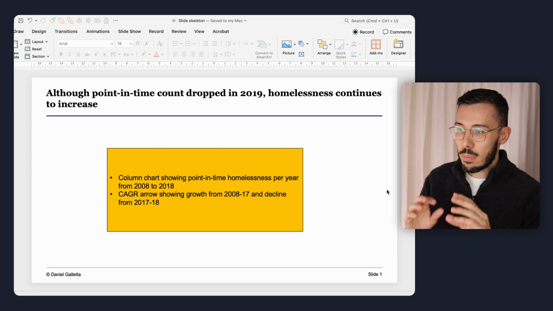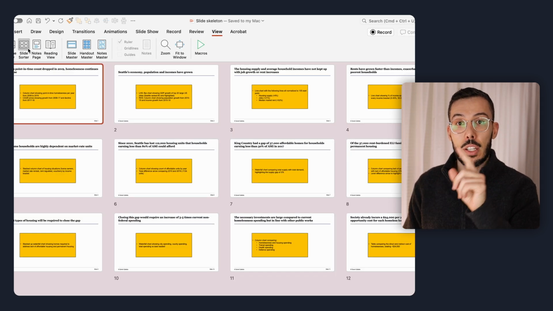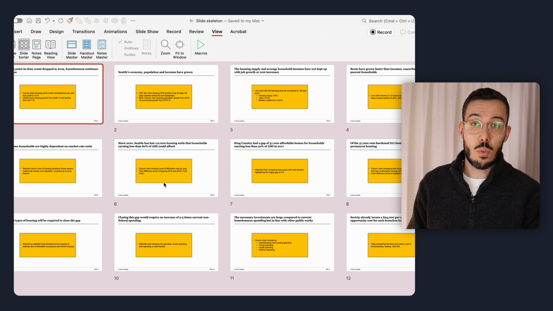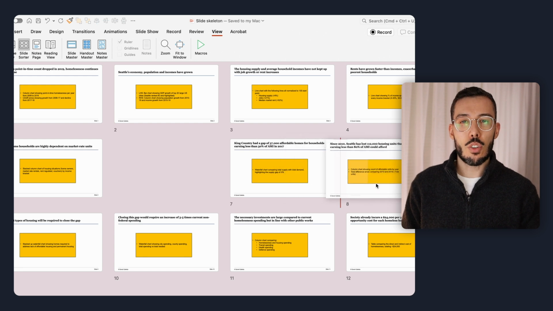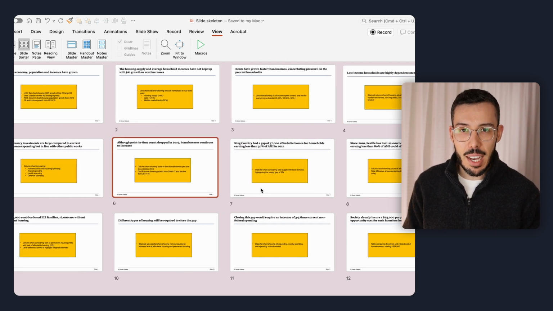Once that's done for every slide, the great thing about using PowerPoint and the slide sorter method is that you can flick through the skeleton using the slide sorter. So in PowerPoint, you click on View, then you click on Slide Sorter in the ribbon menu. And the benefit of this format is it's 1, the fastest way to draft a slide skeleton, and 2, it's really easy to reorder and update the storyline in PowerPoint. But the downside is that it can be somewhat hard to visualize what the slides look like, particularly if you're trying to visualize multiple slides in a slide deck.